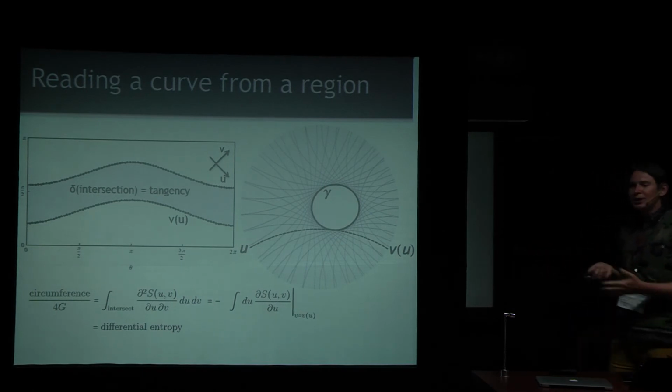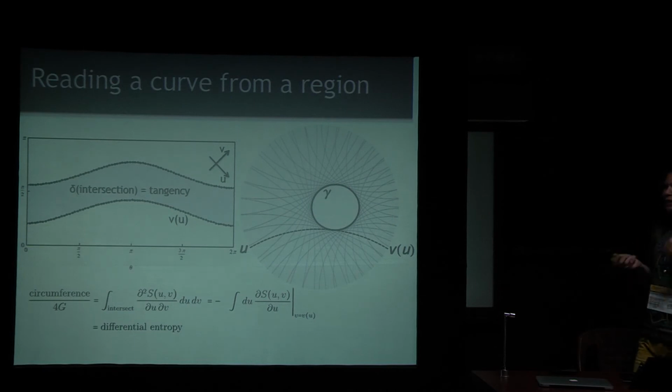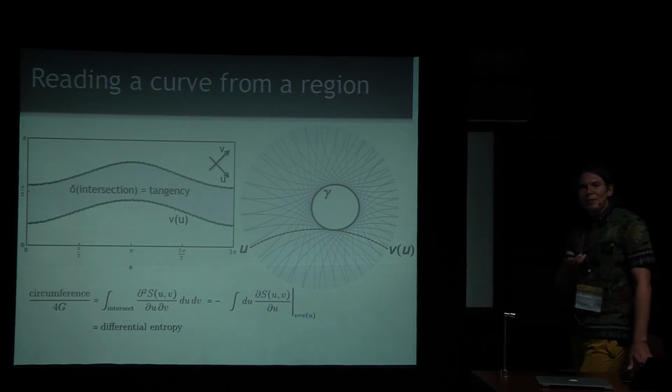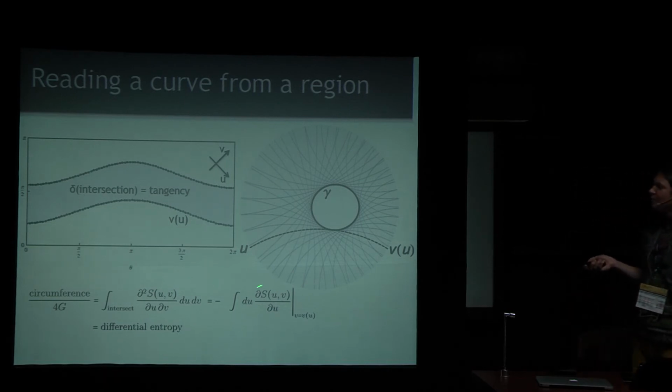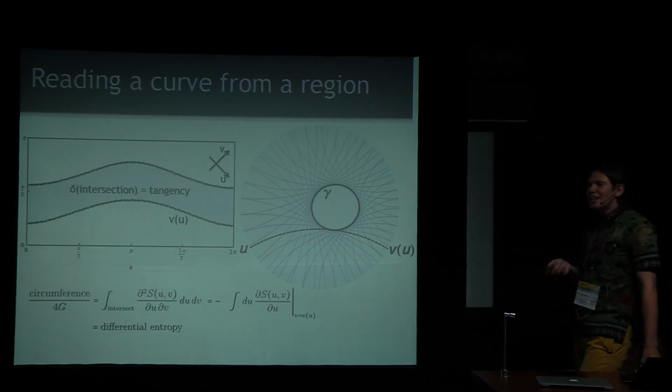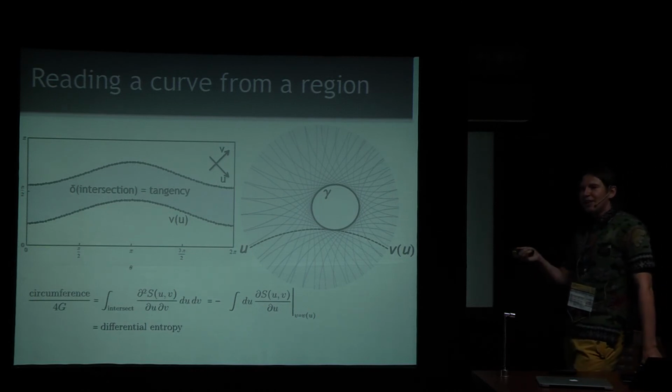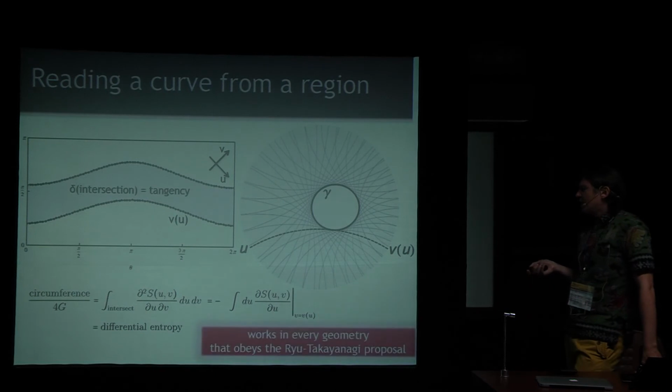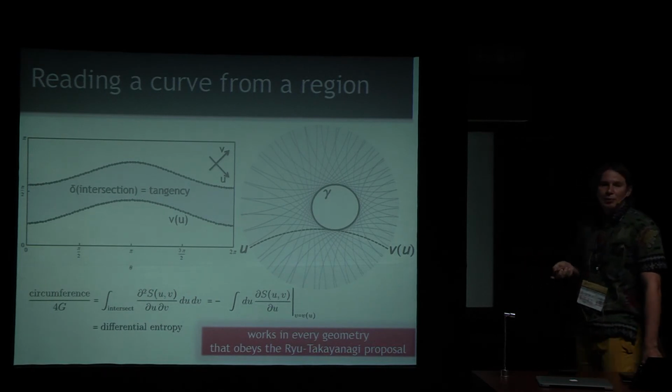But something is important about this proof. When I and my collaborators first came along and discovered this formula, we were just talking about pure AdS. But then Rob Myers and his collaborators came along and proved that this formula works for any holographic state or for any holographic geometry. And so the construction that we have done, the construction of kinematic space, is going to work regardless of symmetry for any geometry which obeys the Ryu-Takayanagi proposal.